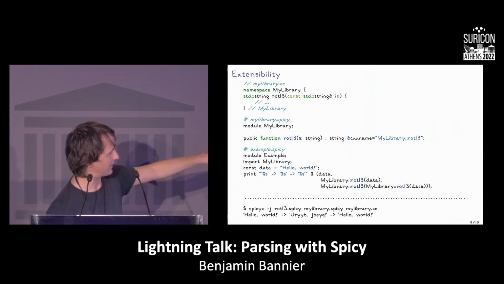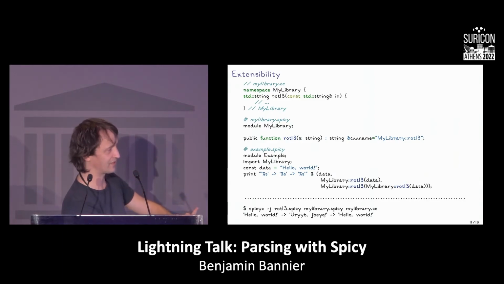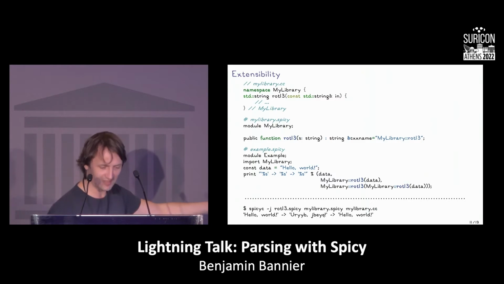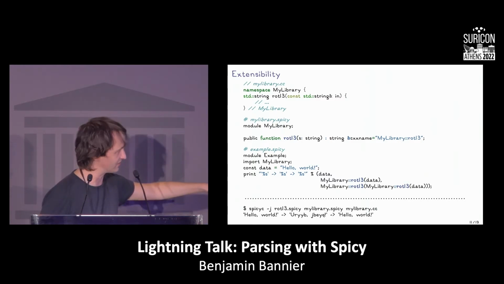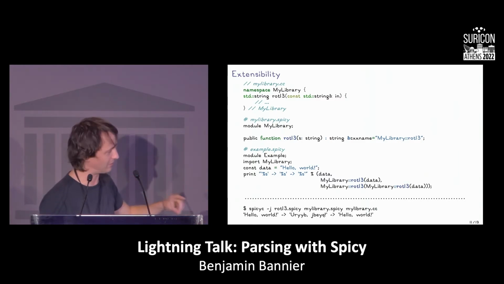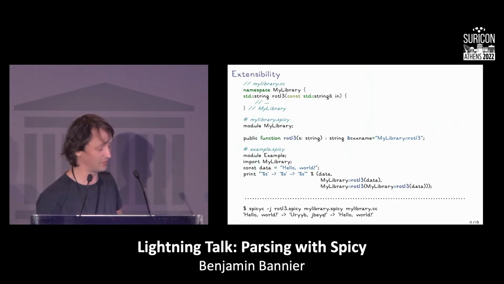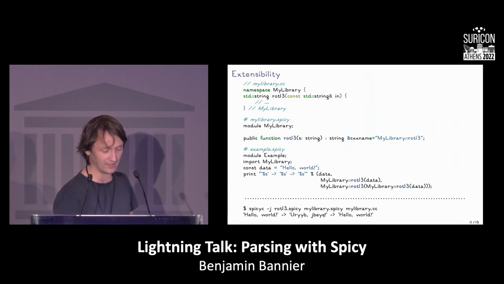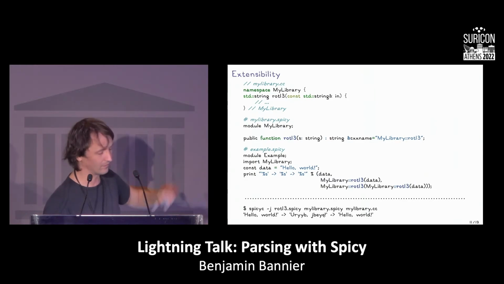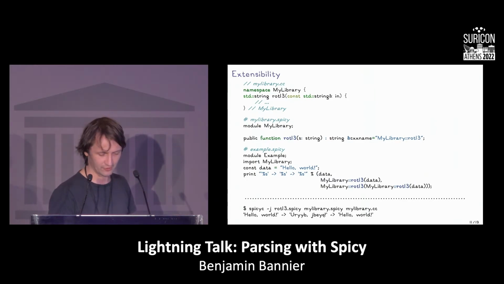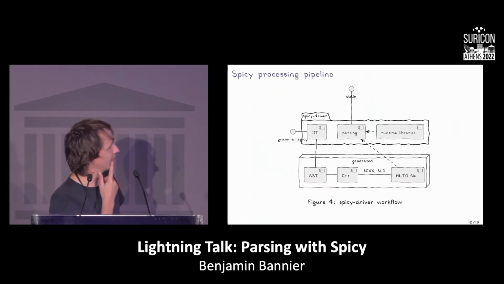So this is Spicy code that then calls into compiled C++ code and outputs something again. At the bottom, I show you something different. So this is our spicy C, which is our compiler. And we JIT the Spicy files and the C++ file together and just run this code at global scope on registration of that module.